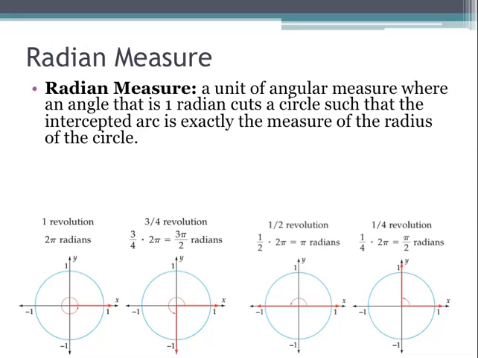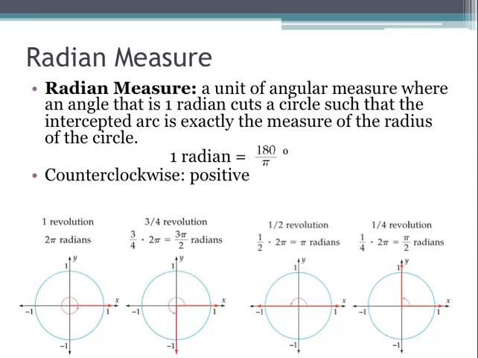Okay, now we just actually found this in the last example, because in the last example, you'll notice that we said the radius and the arc length are the same. So we actually know that 1 radian is equal to 180 over pi degrees. Okay, so we'll write that down. 1 radian is equal to 180 over pi degrees. Now we already talked about this with degree measure, but we'll emphasize it here again because we're talking about radian measures. So if you rotate counterclockwise, that's going to be a positive radian measure. If you rotate clockwise, that will be a negative radian measure.